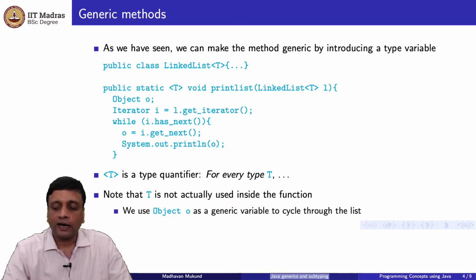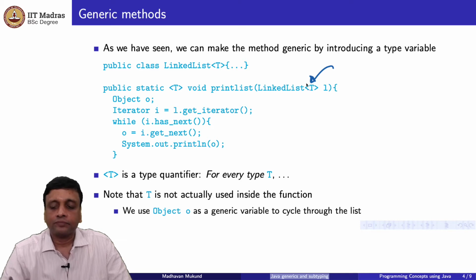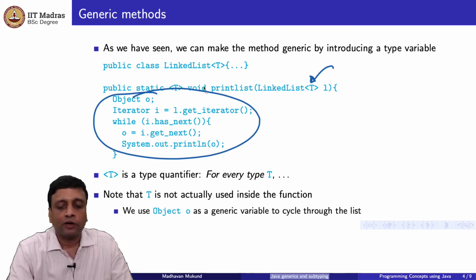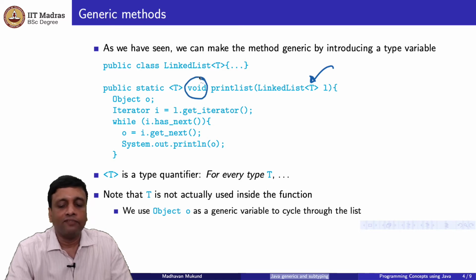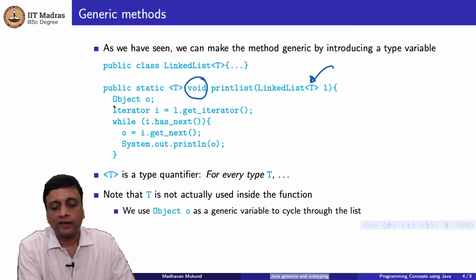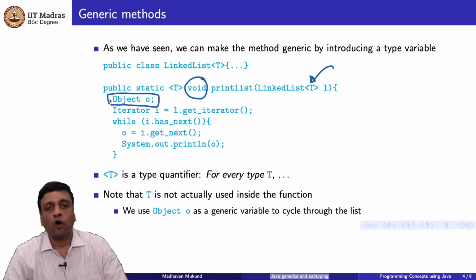But notice that after we pass in the T, we are not using T anywhere inside the function, and we are also not returning any value which depends on T. So we have a free choice of type to enter the function, and once we enter the function, what we are really using is the other part of the Java hierarchy, which says that an object of type Object can be used to hold any value.